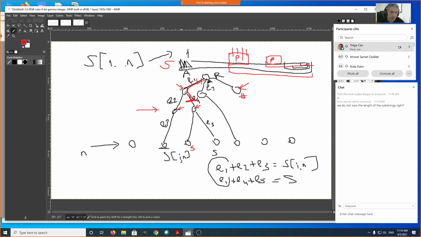we do not know the length of the substrings. The query, you mean the pattern P? Which substring are you referring to? Oh, you mean the suffixes? The length of Sij is just j minus i plus 1, right? Length of a substring. When you have a substring like this, its length is always j minus i plus 1. No, we don't know i and j. Yeah, when we don't know i and j, it can be anything.